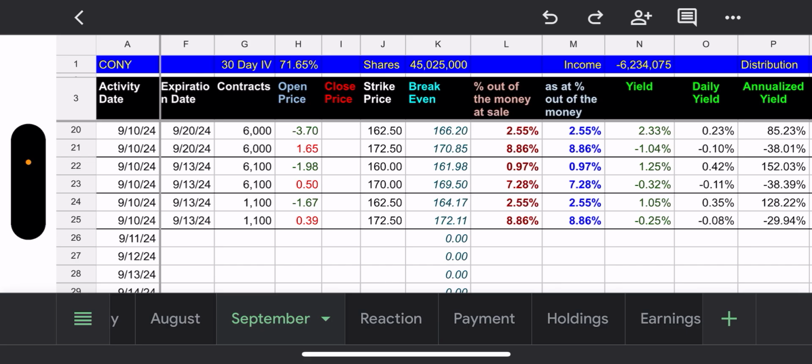So, this is getting a bit much, to be honest, and more than it's worth, right? The tracking of this is becoming, I feel like, more and more confusing. It's not as straightforward as it used to be. But for now, I'll still track CONY. And the others that I'm tracking haven't done this yet. If this continues to be a trend, again, I don't know. I have to reconsider doing these videos in general.